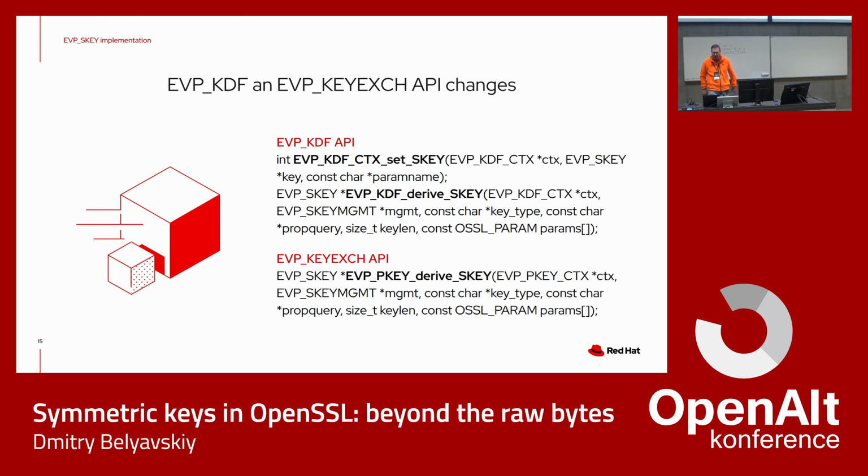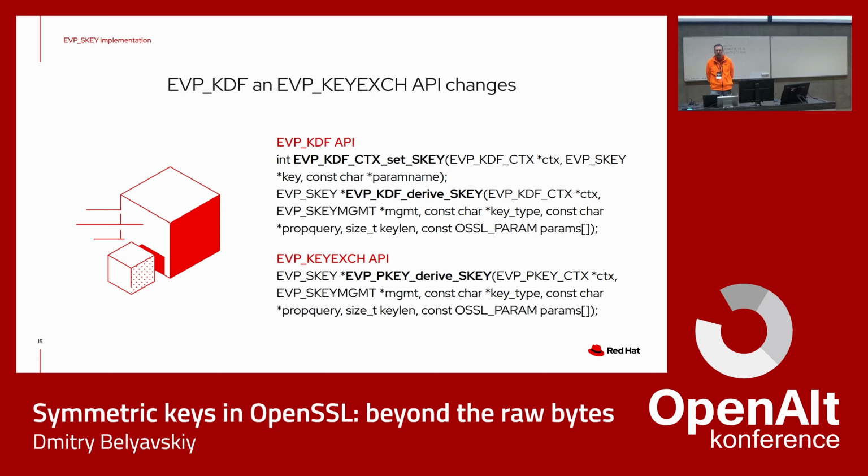For this purpose, we have the EVP_PKEY exchange API, and we had the function EVP_PKEY_derive, returning a raw bytes pointer. Now we have added a new one that returns an EVP_SKEY object. For a KDF, let me remind you, you provide some parameters. Some of them can be public, some of them are not public, such as passwords, for example. You have to implement 2 functions. You may have those non-public parameters also represented in the format of EVP_SKEY.